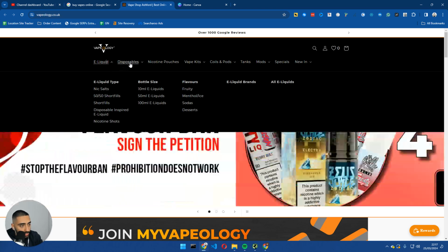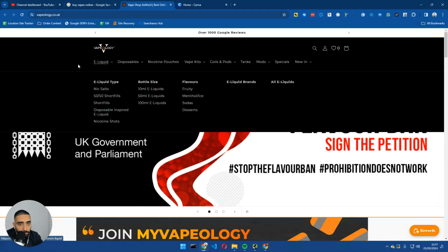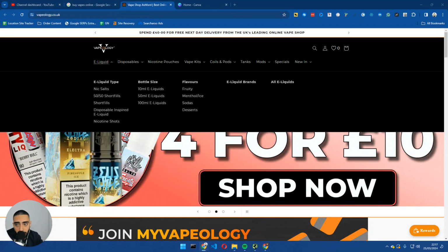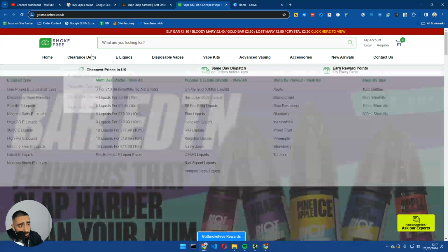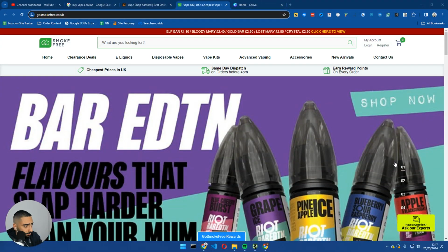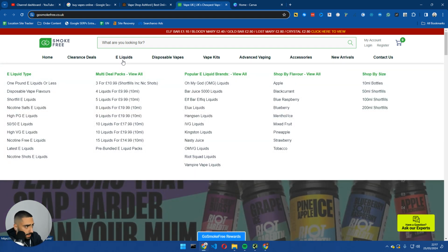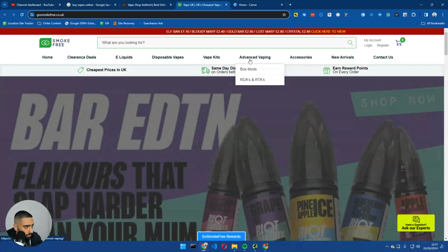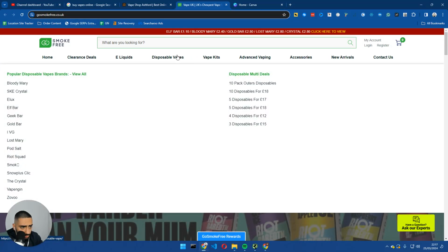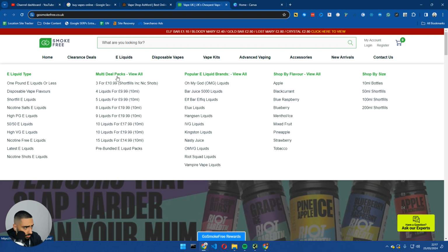So for example, they have got flavors here, but if I was to pull up this website here, which is one of their competitors that they did mention, and if we take a look and go to flavors, yeah, so here we go. They've got apple, blackcurrant, blue raspberry, blueberry, menthol, mixed fruit, pineapple, strawberry, tobacco.